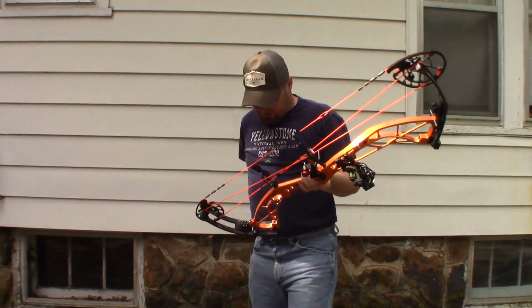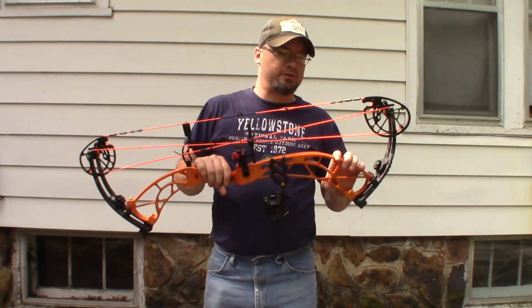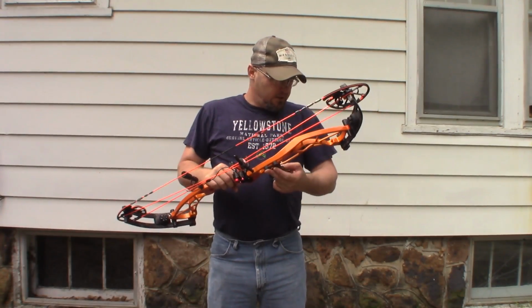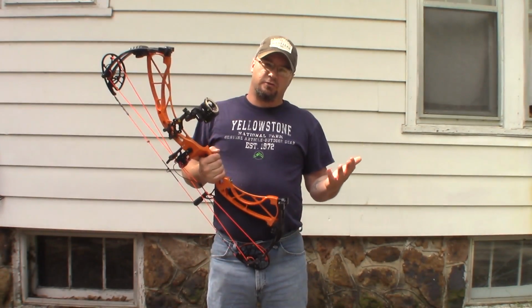Okay, so there it is. This is the Obsession FXL, and I am absolutely in love with this bow, the way it shoots. I'm a little disappointed in the IBO speed rating. Had a little bit of problems with the bolt where your sight straps on here, and had to tap those, but other than that, it shoots really, really good.